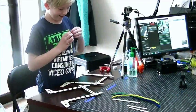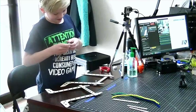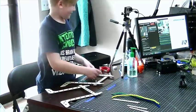Ooh, I almost got it perfect. It's very good. I can't rip it. I need scissors.